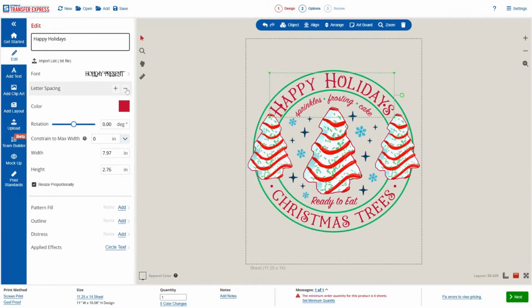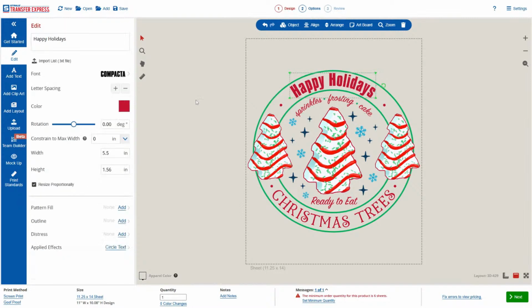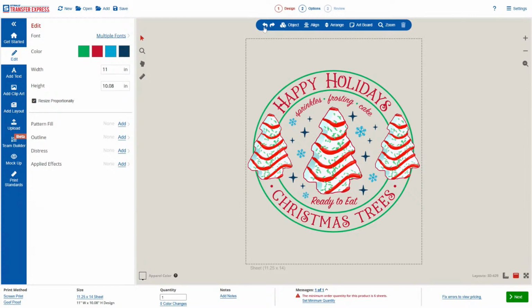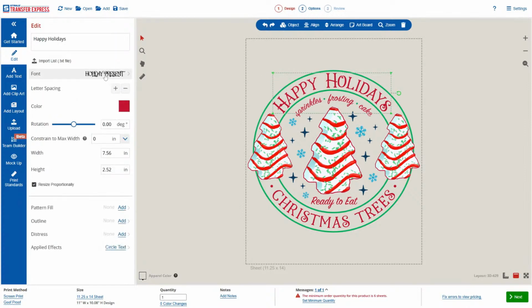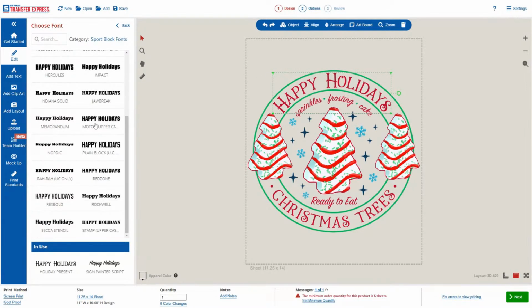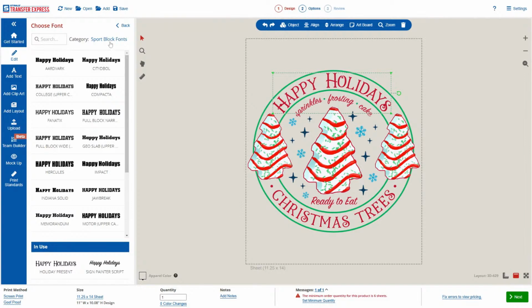Now, we even have the controls that a lot of online designers or those free graphic programs don't allow you to have. So we could adjust the letter spacing here. We could even go in and adjust the font if we wanted to, something a little bit thicker, something less thick. And if we don't like it, we could undo it. You could see all of these fonts in here. There's over 250 fonts to choose from. And if you have that customer that has their specific font that you need to use, you could always set it up in say Adobe Illustrator and then just import it in as a vector image.